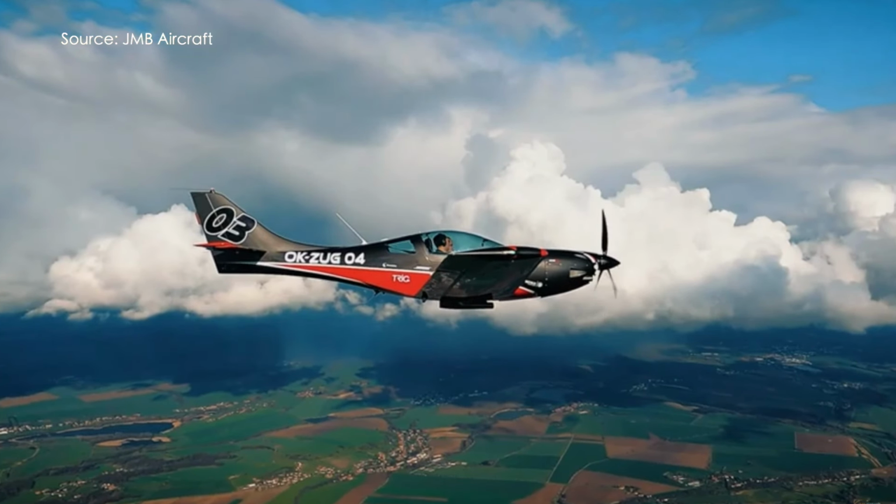The VL3 Evolution has a 140 liter fuel tank. We will make it bigger in the future, but in this configuration you are able to fly about 1,200 kilometers in a straight flight. So the turbine, as you can see, has a single lever prop controller, so you don't have to manage the prop. It's automatically done with the FADEC. And thanks to this turbine, the vibrations are completely reduced in comparison to a piston engine. So it makes the engine run smoothly, comfortably, quietly. This is really an amazing product.